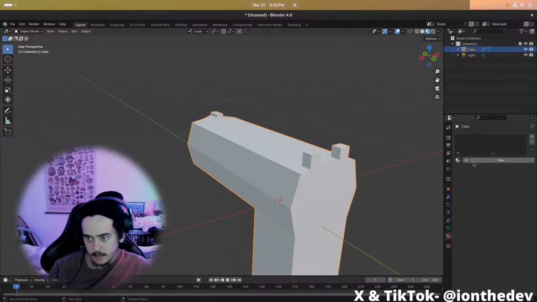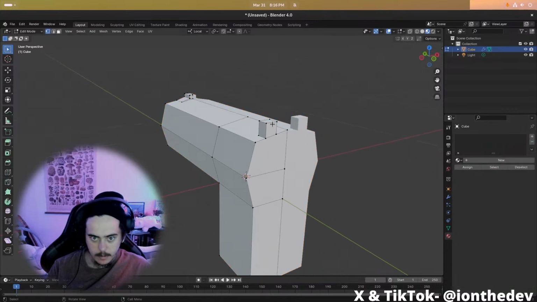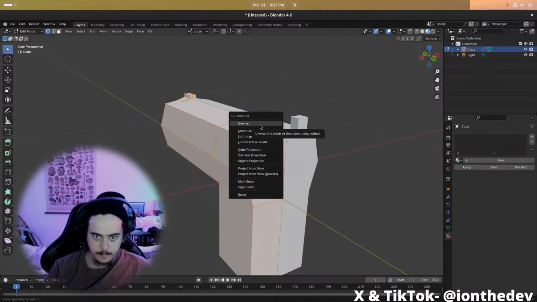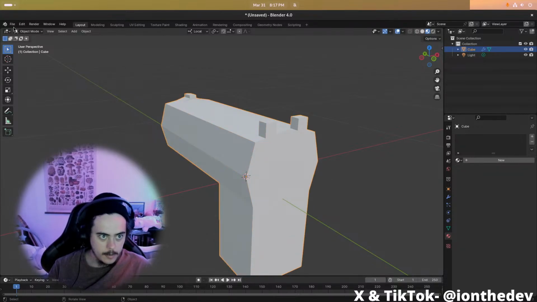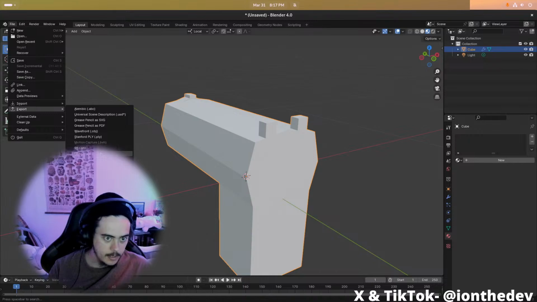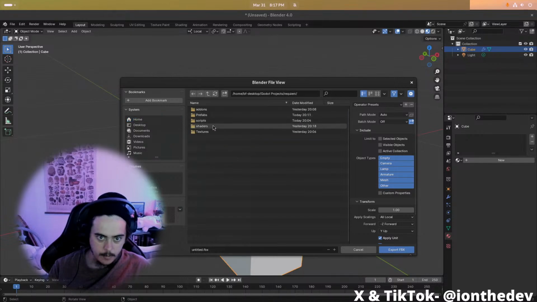We are going to UV it though. Smart UV. We're going to export it real quick as an FBX. We put this in Requiem, we are gonna have a Blender folder.